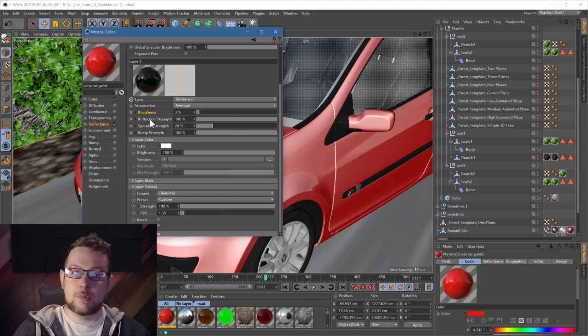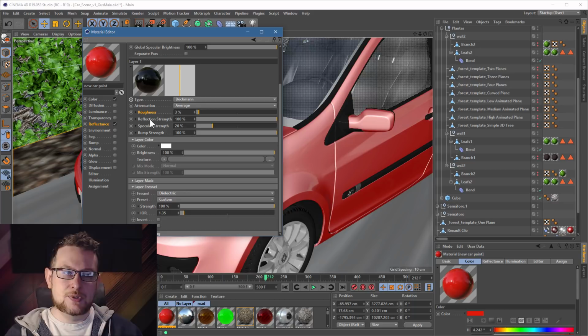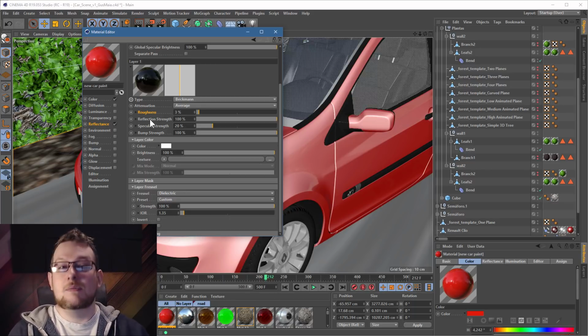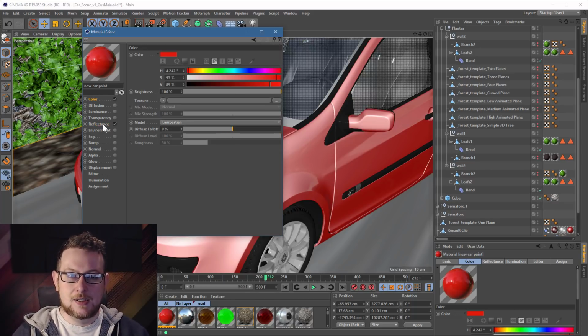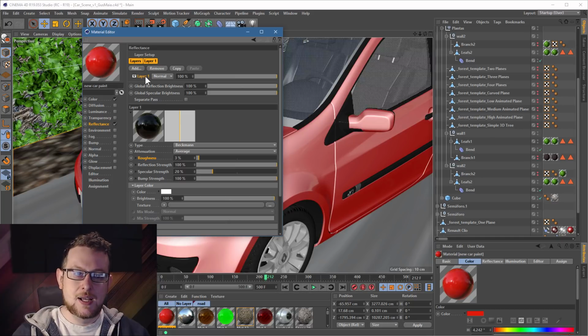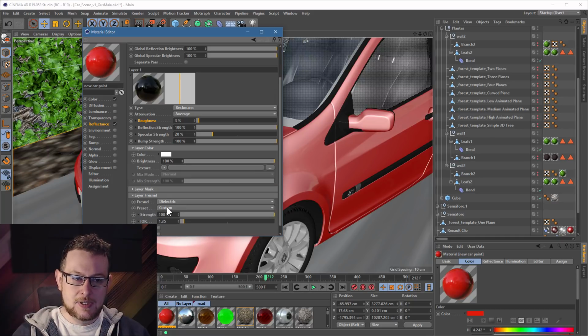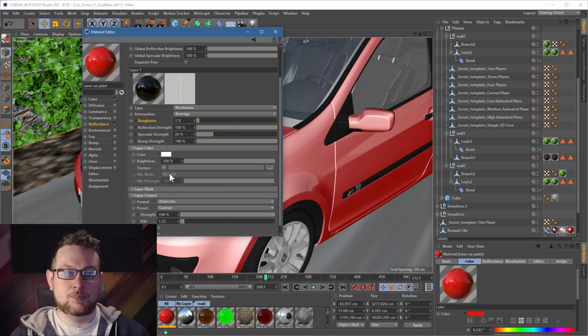You can go much further with this, adding extra layers for metallic flakes and clear lacquers over the top. But for someone who's just starting out in Cinema 4D, who just wants a nice bit of red car paint, that's it. Choose a colour, add some Beckman reflection, and down here, enable the dielectric Fresnel. This will just make things look much, much nicer.